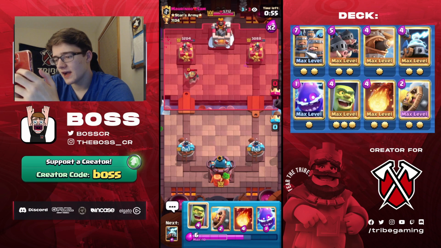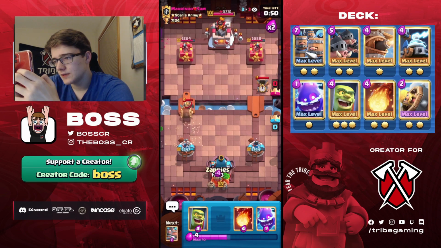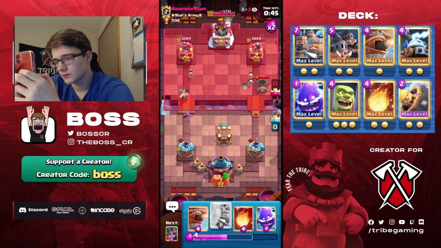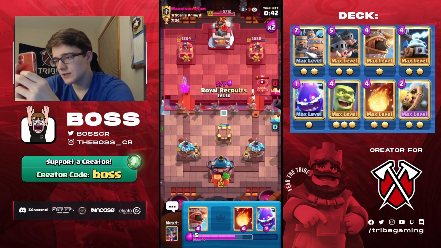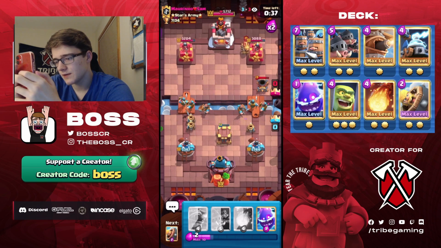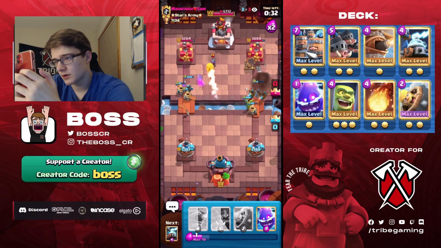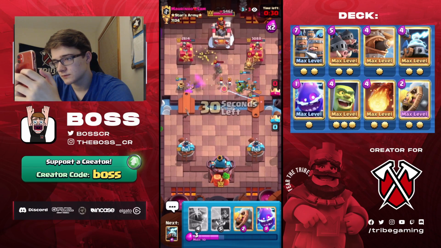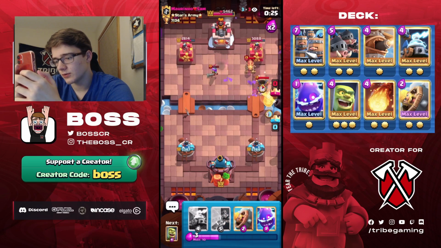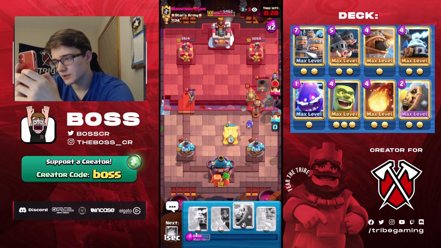I mean, we gotta hope that he's using Hogs and not Graveyard, because if he's got Graveyard, man, this is going to be so difficult. He didn't defensive Mortar, though. I guess we'll try to take advantage of that by going high recruits, tanking for our Brawler, and maybe try to Fireball this Musketeer forward. Ah, it doesn't die. I think we lost. He's going to go... wait. That was actually really good.